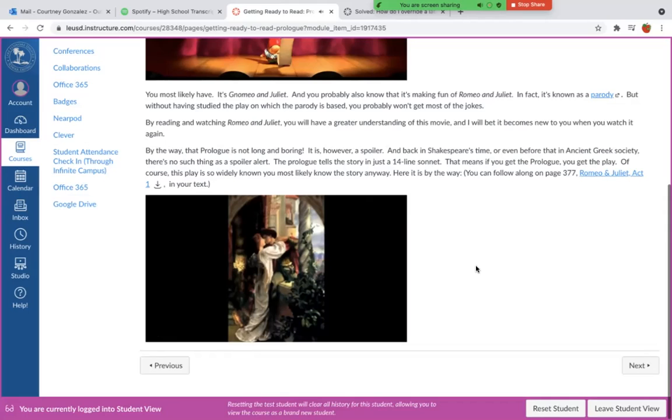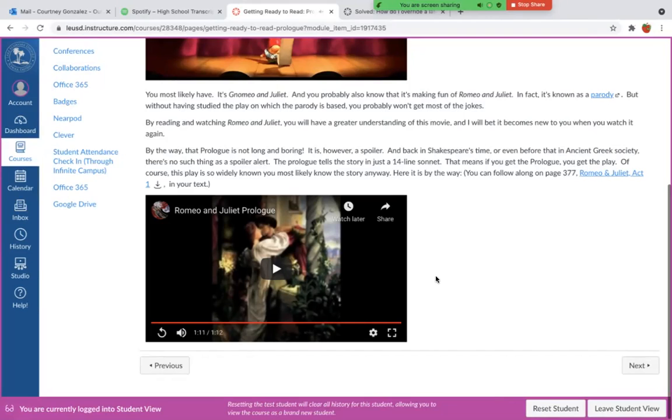The fearful passage of their death-marked love, and the continuance of their parents' rage, which but their children's end naught could remove, is now the 2 hours' traffic of our stage. The which if you with patient ears attend, what here shall miss, our toil shall strive to mend.